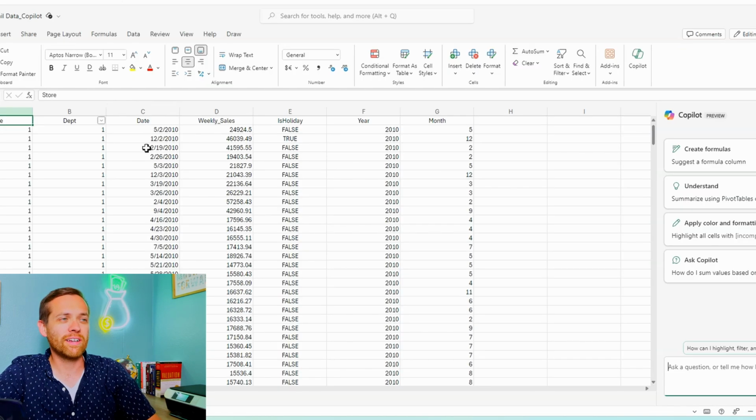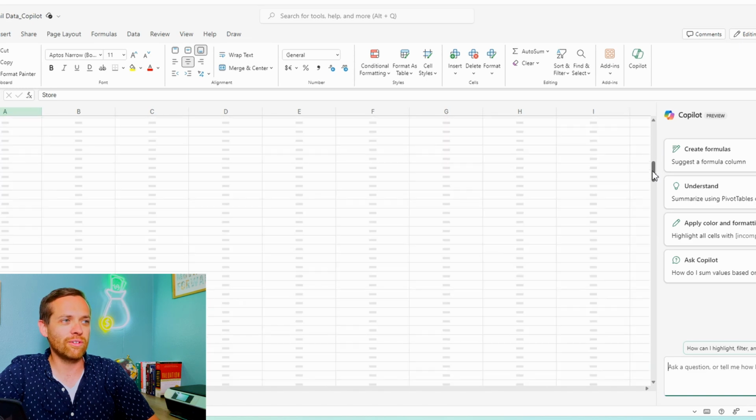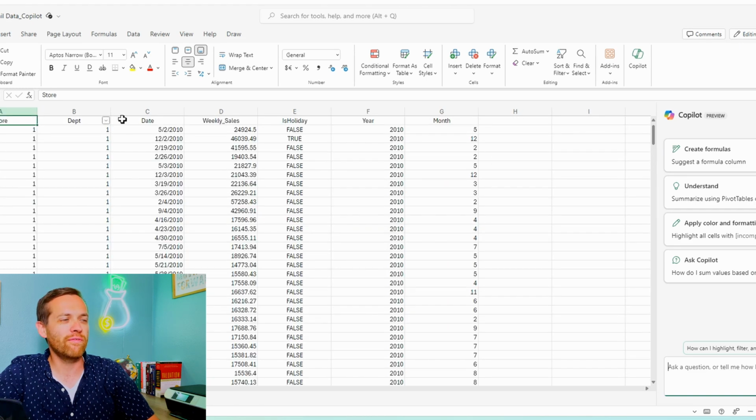Let's open up our Excel and let's start working with this. So I've got an Excel file, which is retail sales for 15 stores. It's quite a large data set. I wanted to throw something big at it. I think we have about 150,000 rows. Right now it's formatted raw. We're going to convert this to a table in a second.